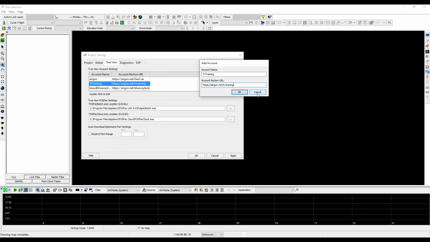And later on, when we go into the POSPac step, you'll have to log in to your account with that login information, and I have everybody's. You should have been sent an email with the password, but it'll be whatever email you signed up for this webinar with, and I'll have the passwords if anybody needs them. Or if you went into that email and changed it, which I think is possible, you just have to know that password. Like I said, if it doesn't work, we can get around it by just importing the trajectory file.